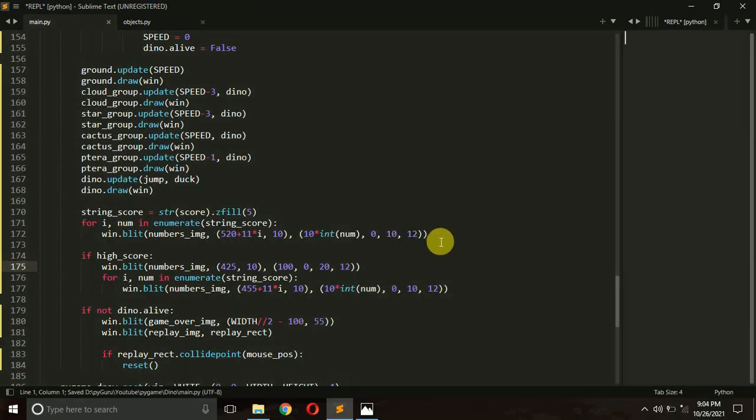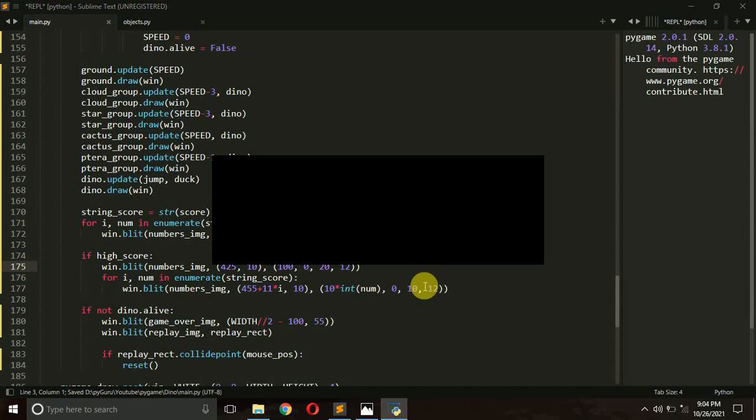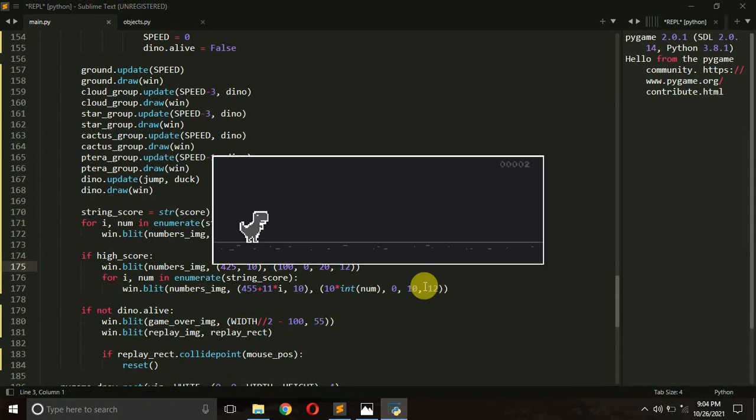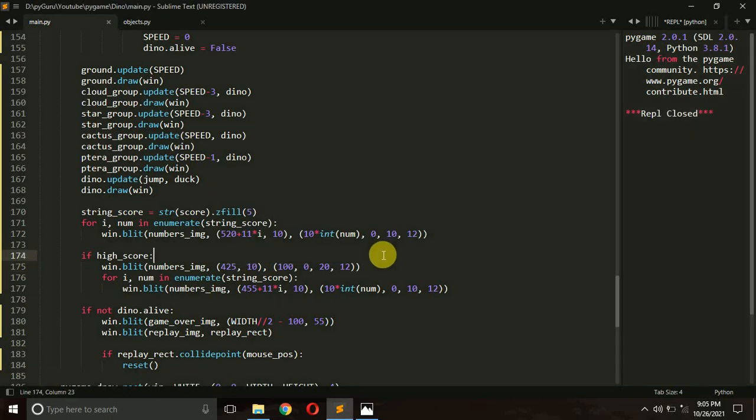If I just run this game once again, now we will see a few things. So let it get executed here. So I just got out, the score is 41. Now, okay, so here we are not updating our score, that's why we are not able to see the high score here. So let's see how we can do that.